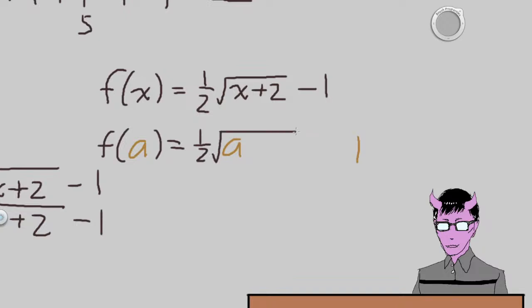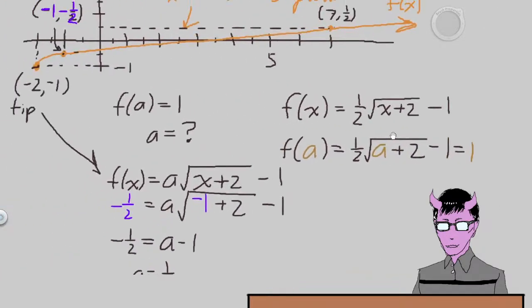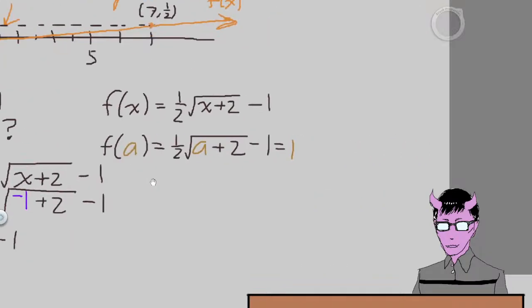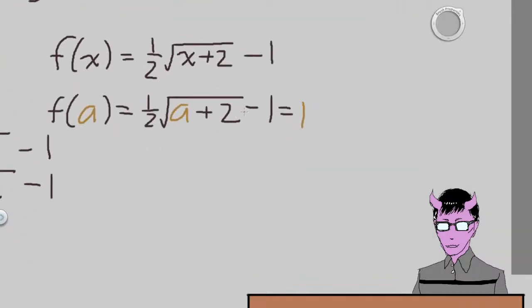So the a goes into the argument for the x. It will be modified by +2. And then we have a -1 should be equal to 1. So this translates into that. Standard situation, all we need to do is now solve for a. We need to add 1 to both sides, multiply both sides by 2, clear the exponent, and then clear the +2. So +1 plus 1.